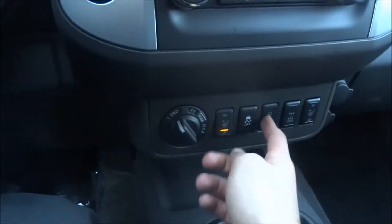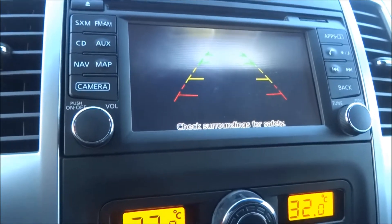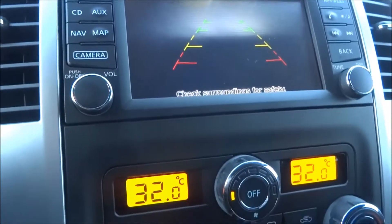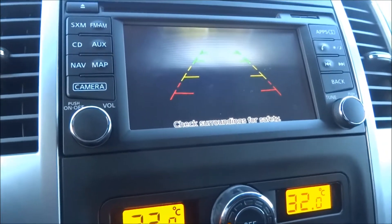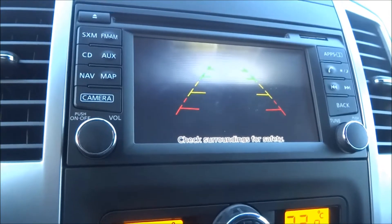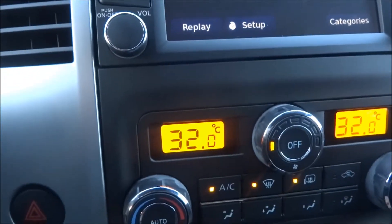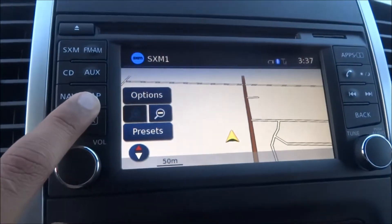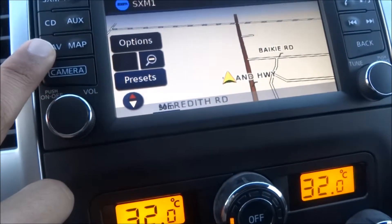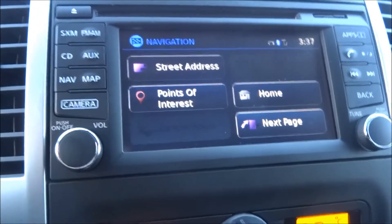Right now it's beeping at us because it's got your lane sensor — just turn that off. There's your backup camera as well, and it's got a night vision mode too. It's super useful — I didn't really think I needed it and then I started using it a lot and it makes things so much easier and quicker. You've also got a navigation system — there's your on-the-fly map. Right now we're not on any roads, we're at the dealership, so it's showing us over there. You can get your street addresses, points of interest, tons of cool things.